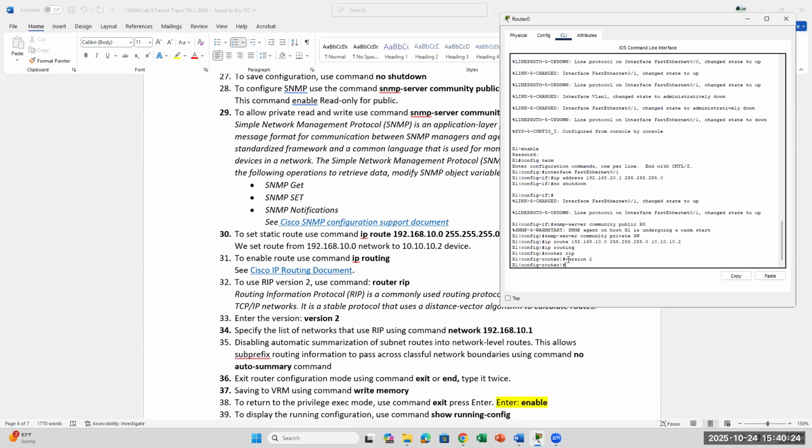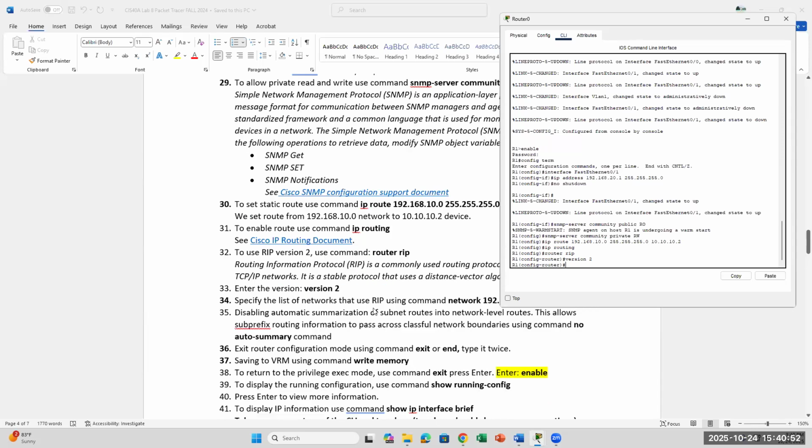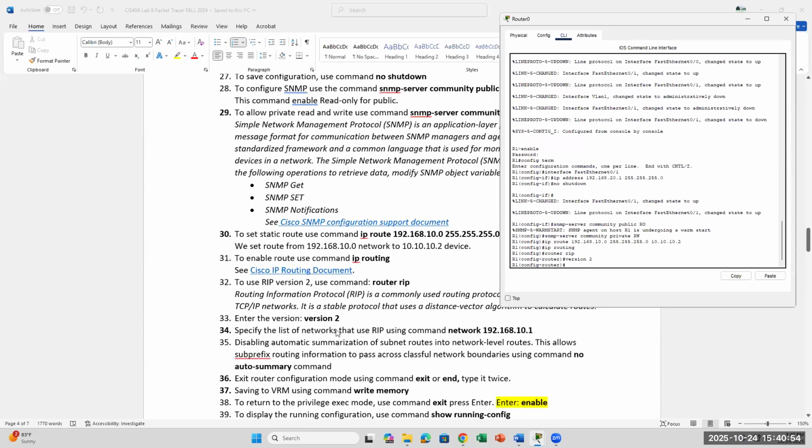So right now we're, but if your router only handles version 2, let's say that they have a version 3 release, then you cannot go forward. So in that case, we have to upgrade the appliance to handle a newer, better, more secure version, right? Or sometimes reinstall the new OS, which might be able to handle it, but usually you have to buy a new appliance. Okay, now what we're going to do is we are going to specify the list of networks that is going to handle RIP, and RIP uses distance vector.